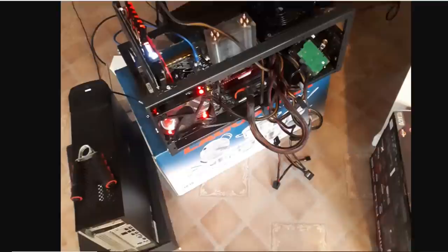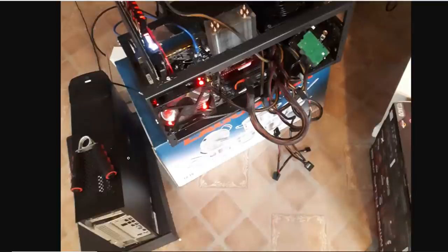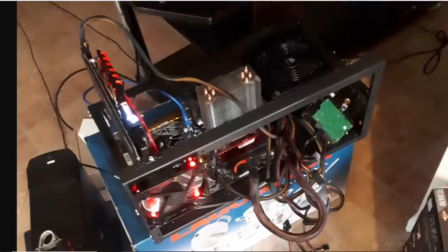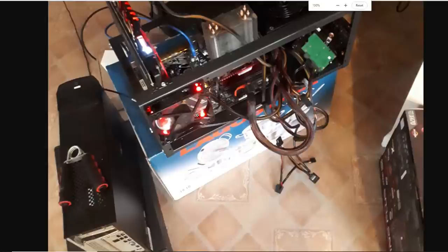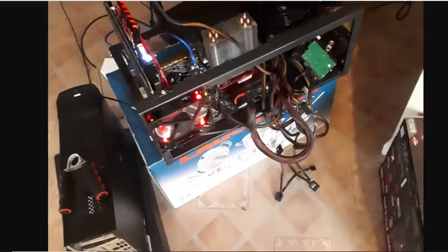Okay, next up, guys, we have Mr. Winter. What does he have here? Looks like he's got one of the mining frames. I think it's the Kingwin mining frames. And you can see he's got an ATX motherboard, looks like a Gigabyte one with an RX 580, and that's it. Stefan Cohen, yeah, you're right, he's got a Hyper 212 Cooler Master CPU cooler. That's awesome. Looks good. Whatever you can get for a mining rig, this is how you do it. I think the CPU cooler is higher than the bar where the GPUs are supposed to go. That's funny. That's awesome. Winter, thank you so much.